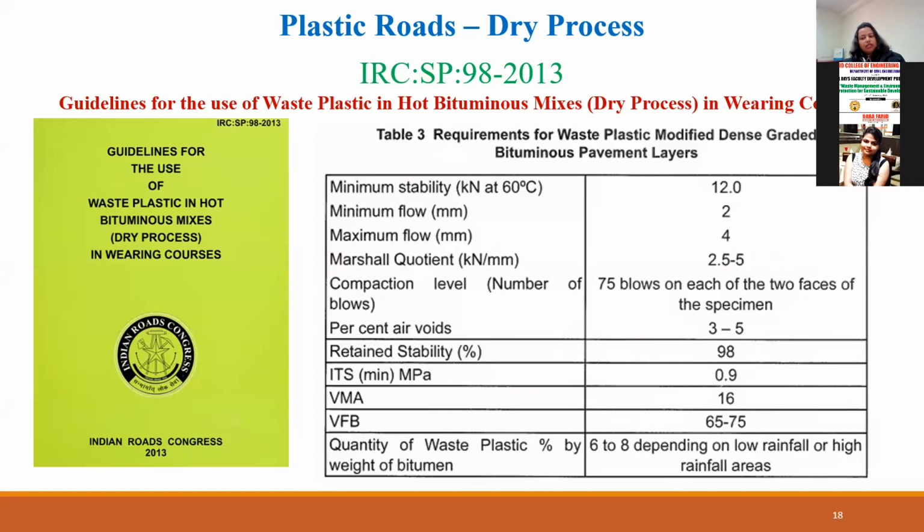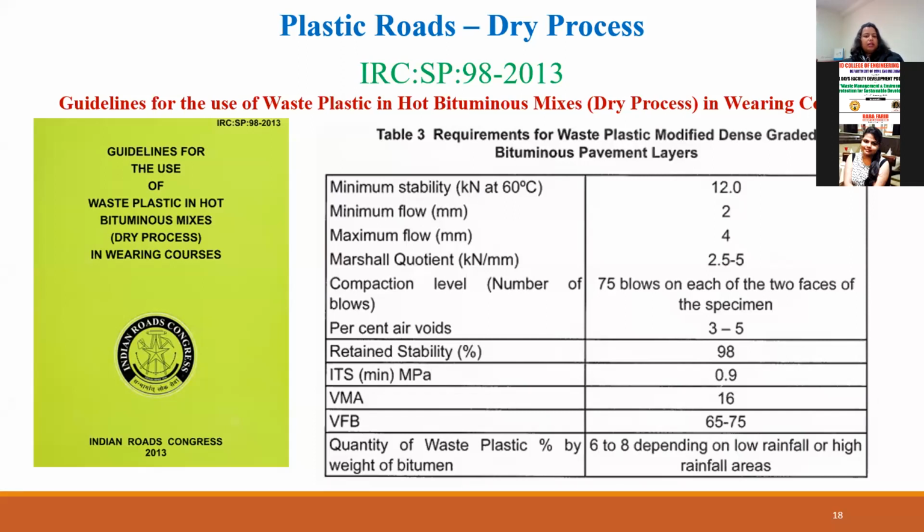So retained stability at 98%, ITS, indirect tensile strength around 0.9, voids in mineral aggregates, voids filled with bitumen. All these values are specified as the minimum requirements for modified dense grade bitumen pavement layers. They have a different set of requirements for OGFC, open graded, but mostly we are going with dense graded in India in the conventional mix designs. So we'll go by these basic requirements.